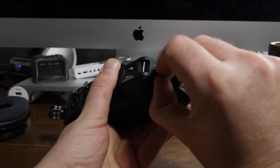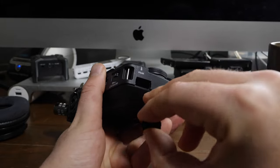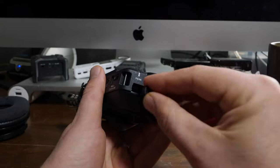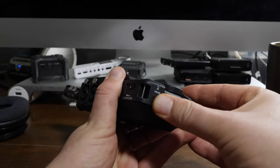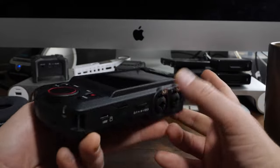Next to that, we have a little door right here. This little cover pops open. You can put a Bluetooth module in here that's not included and allows it to connect to your phone and can control the device, I believe, via Bluetooth or check the levels. I don't have that, so I can't really speak on that.